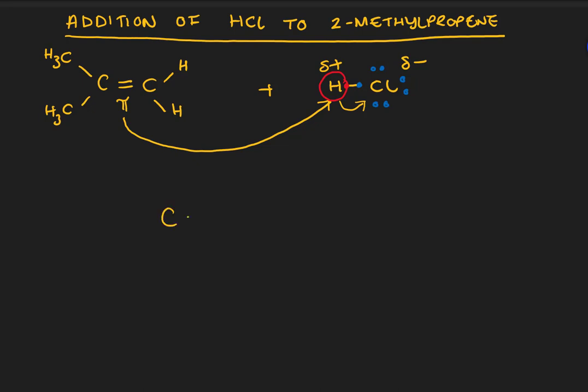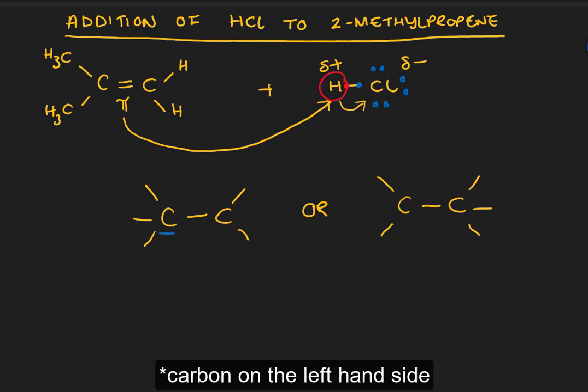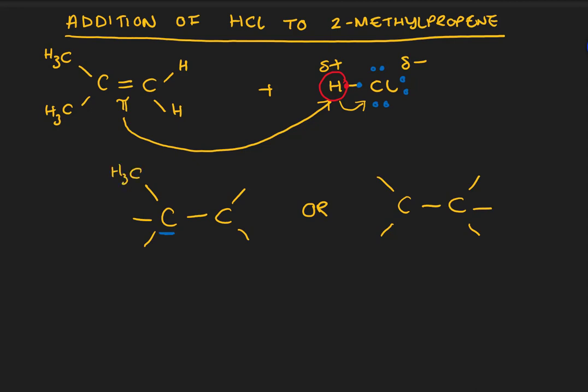So we draw out both our possibilities. Our double bond has been broken here, and we can have one of 2 possible outcomes. We can either have our hydrogen going to the carbon on the right hand side. I'm just going to pop that in blue, so I'm just going to highlight that here for the moment. So it can go here. So draw out everything. Pop our hydrogen here. We'll actually just pop that in red so we can keep track of it. So it can go there, and that would mean the carbon on our right hand side becomes our carbocation, and we can put a positive symbol there.